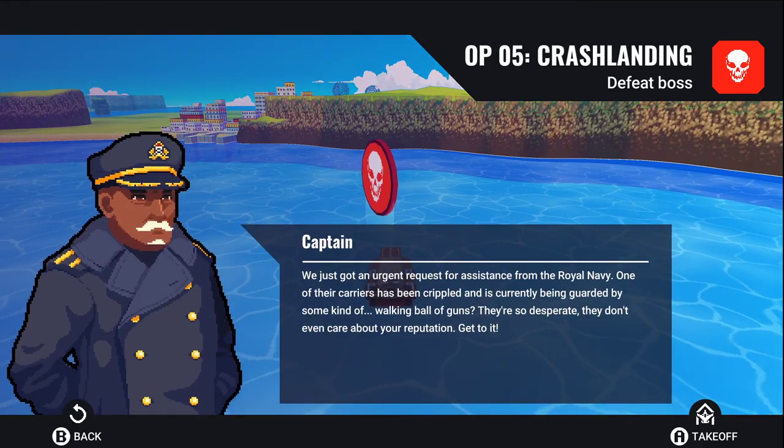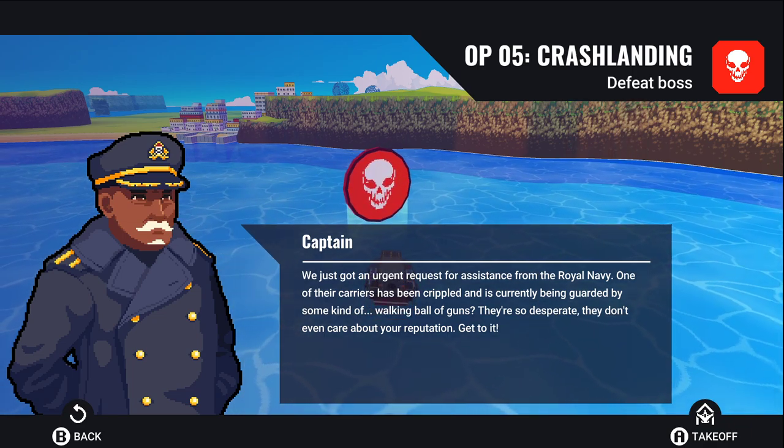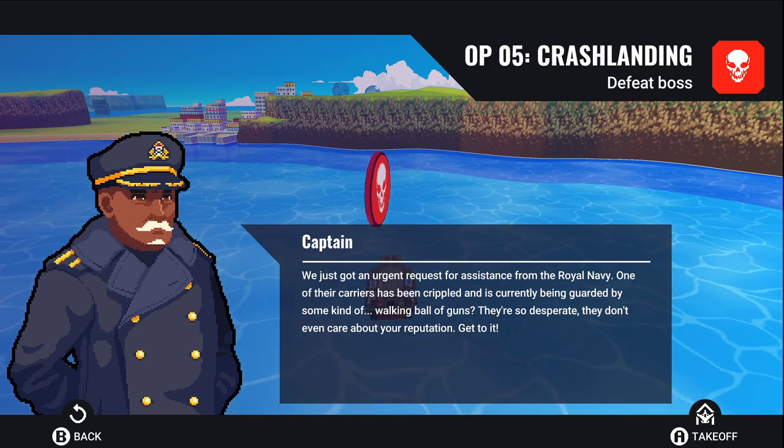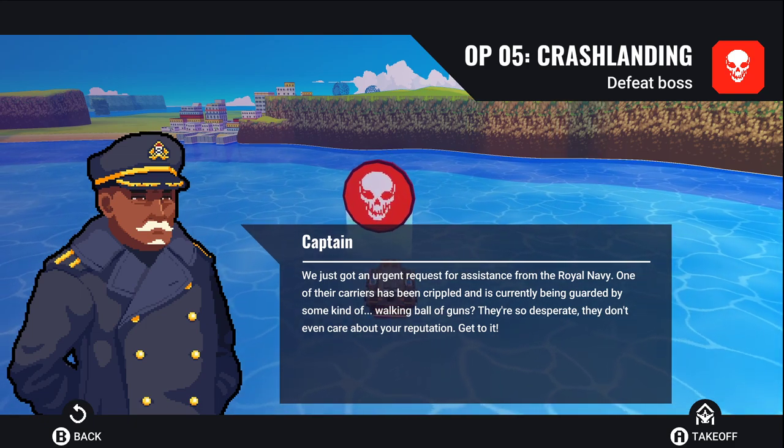Defeating a boss. We just got an urgent from the Royal Navy. One of their carriers has been crippled and is currently being guarded by some kind of walking ball of guns. You're that Bridget lady from Overwatch. You know, a little bit, yeah.